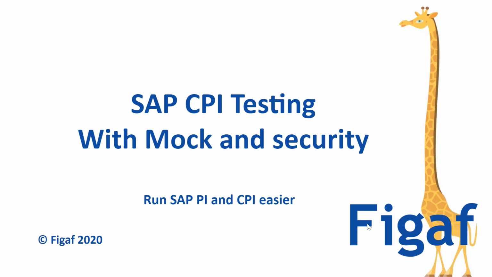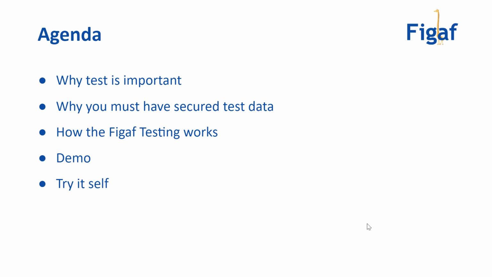In this video, we'll cover how you can test SAP CPI. We'll cover both how you can test with mocking and how you can test in a secured way with secured content. First off, we want to talk about why testing is important, why you must use secure data for testing, and how the Figaf testing tool works. We'll do a demo to show you what the tool can do, and then show you how you can get started.